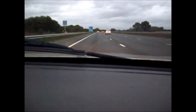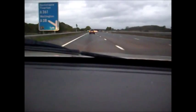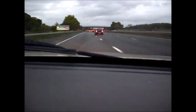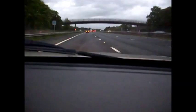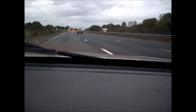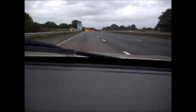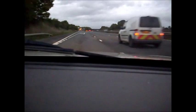I also never remember one being quite this smooth. I've never owned an 800 that has ridden quite this well before. And this seems to suggest that this is what they were like out of the factory. I mean, this one's only got 66,206 miles on it from new. This is a 26-year-old car. For a 26-year-old car to have that kind of mileage on it, it probably has never really gone anywhere or been used. I know it's been laid up for a number of years, so that's probably got something to do with it to a certain extent. But yeah, it is nice to be driving one again.